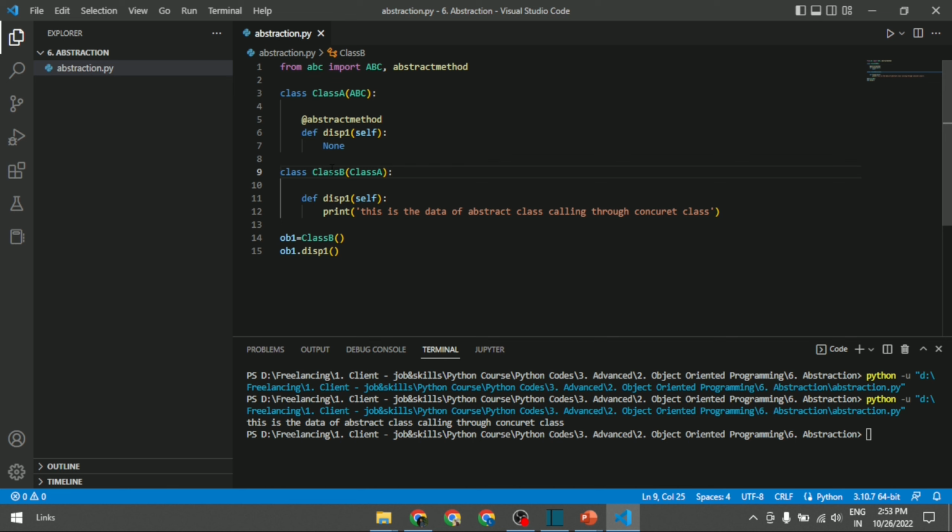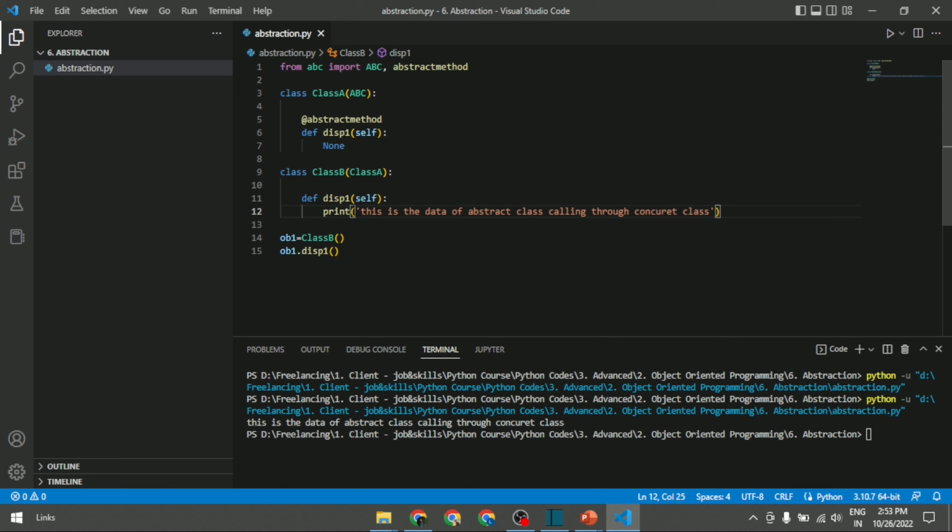So when you create a concrete class, you pass the abstract base class as an argument, and then you need to define the methods available in the abstract class. For example, here we have def disp1 self, and we need to declare the same method in the concrete class as well, and we can do our declaration part in the concrete class.